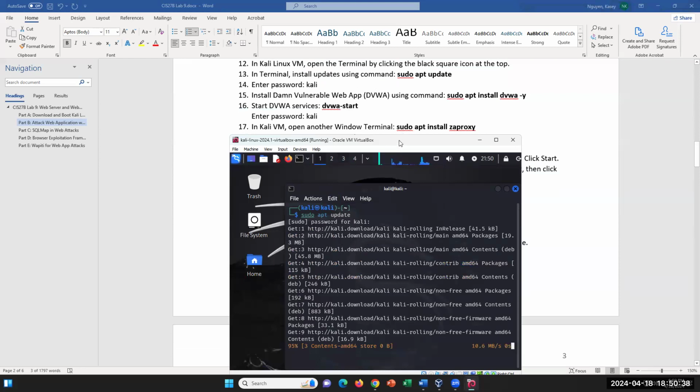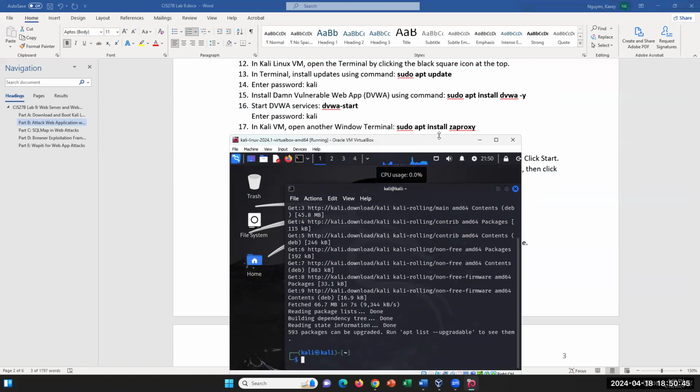So we're going to set ourselves up as a target, and we're going to use the tool to attack ourselves, right? We don't have a DNS. So even when we set up the Damn Vulnerable Web App, it is only linked to our local IP, our loopback. After I have run my updates through the terminal, I'm going to install Zaproxy.